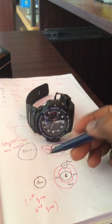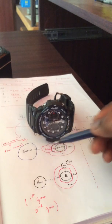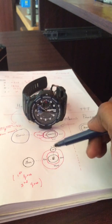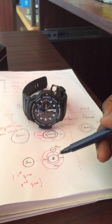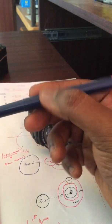So basically, if the sun and moon are in line, there will be more gravitational force because of these two celestial bodies. On these days, the high water will be quite a bit higher than the normal level. In the case of the first quarter and third quarter, where the moon is at 90 degrees to the sun and the earth, there is less attraction force, so not much high water or low water. It just gives us an idea how the water is going to be. The highest will occur on new moon day. This is the most important.